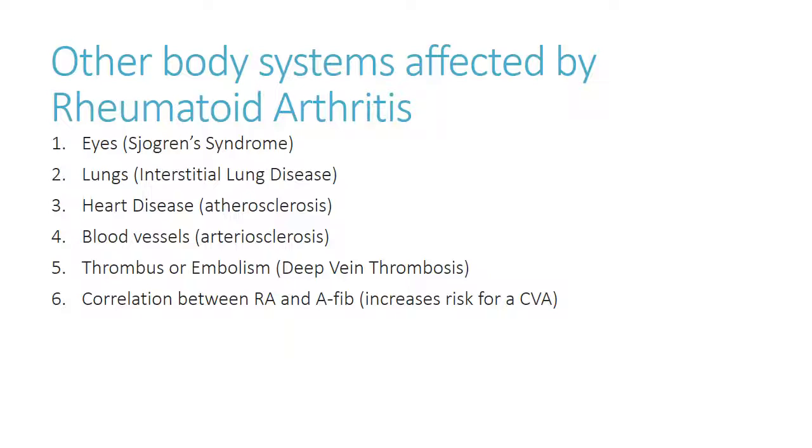Rheumatoid arthritis is commonly characterized as chronic inflammation in the joints. However, the disease can attack the immune system of other body systems such as the eyes, lungs, heart, and blood vessels. Secondary Sjogren's syndrome can occur in individuals with pre-existing autoimmune diseases like RA, causing dry eyes. Interstitial lung disease can develop as a result of an overactive immune system caused by rheumatoid arthritis.